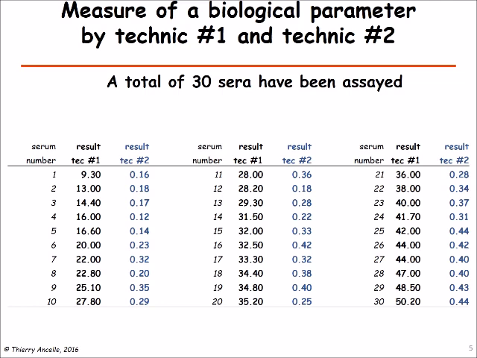And the question is to know whether the two techniques give similar results. Are they consistent? Are their results correlated? For example, if a result is high with technique number 1, is it as high with technique number 2? If a result is low with technique number 1, is it rather low with technique number 2? But you see immediately the difficulty by watching the numbers that are too numerous to be compared and which, moreover, are not distributed according to the same scale.